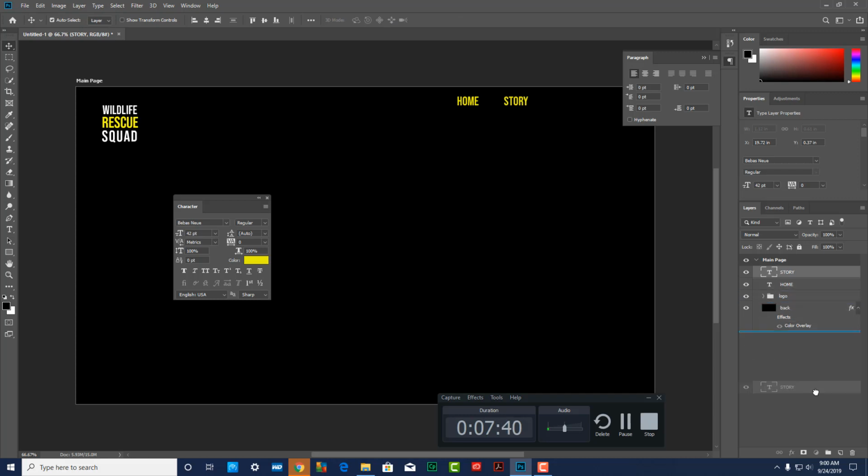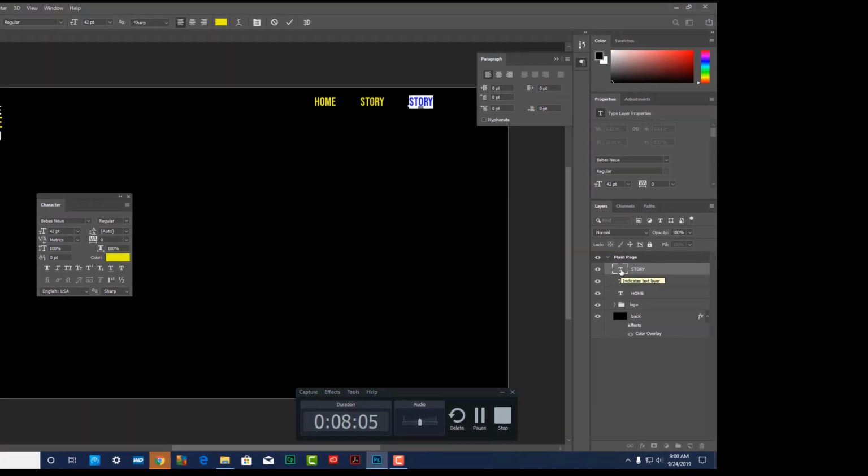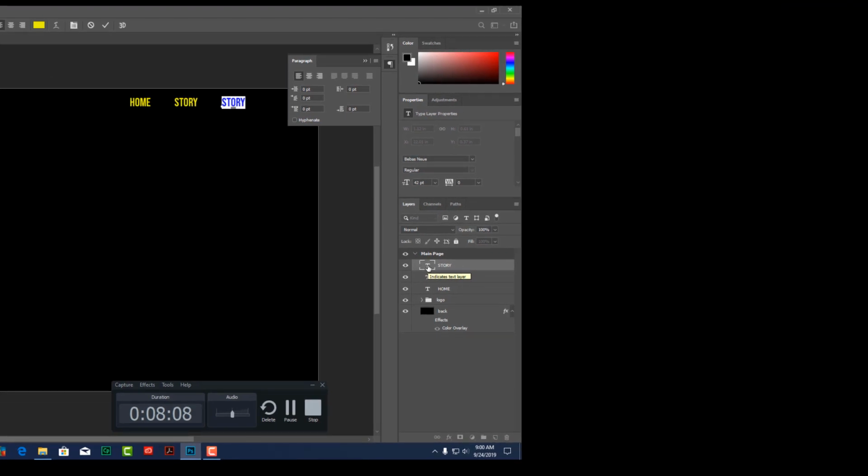And then I'm going to do the same thing, and I'm going to drag it over, position it, and you see Photoshop will give me the measurements so that I know that it's distributed perfectly. If not, there's a tool for that. I'm going to double click on this, and I'm going to type contact, and now we have just created our text menu.